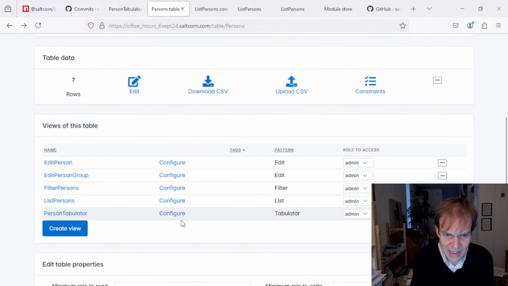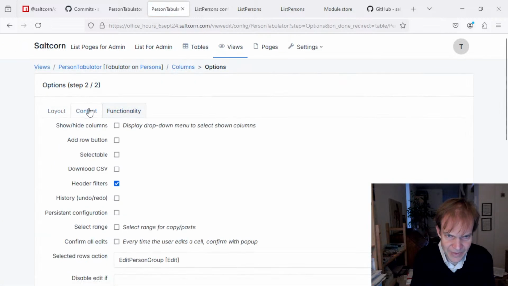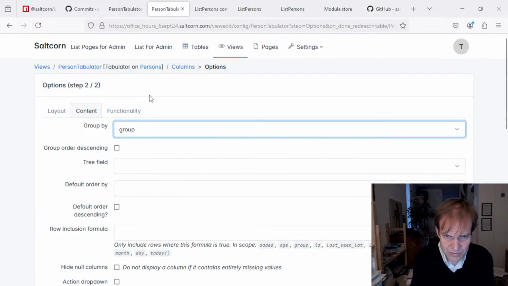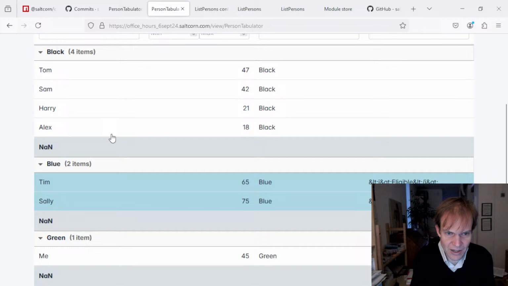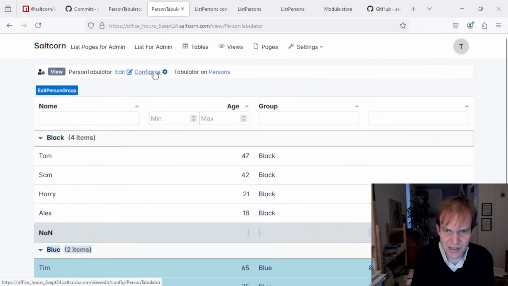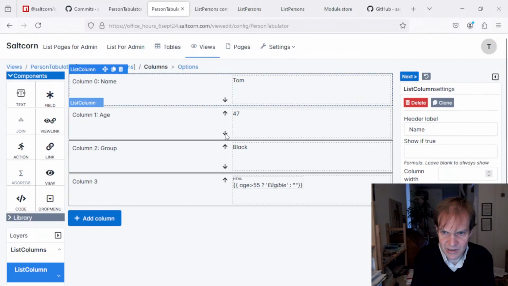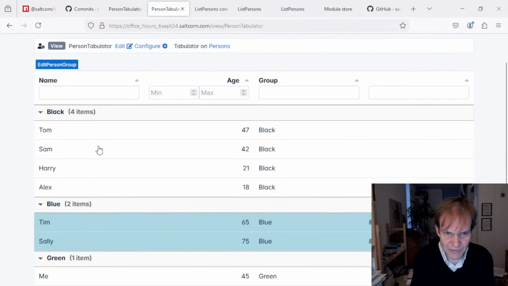So what I can do in the Tabulator, if you want to group, there's just a simple field for it. Group by group. Okay. And so now these people are grouped into the color that we had. Actually, I don't want this. This is the calculation summary. That appears to be average. Okay. So now we have it grouped here.